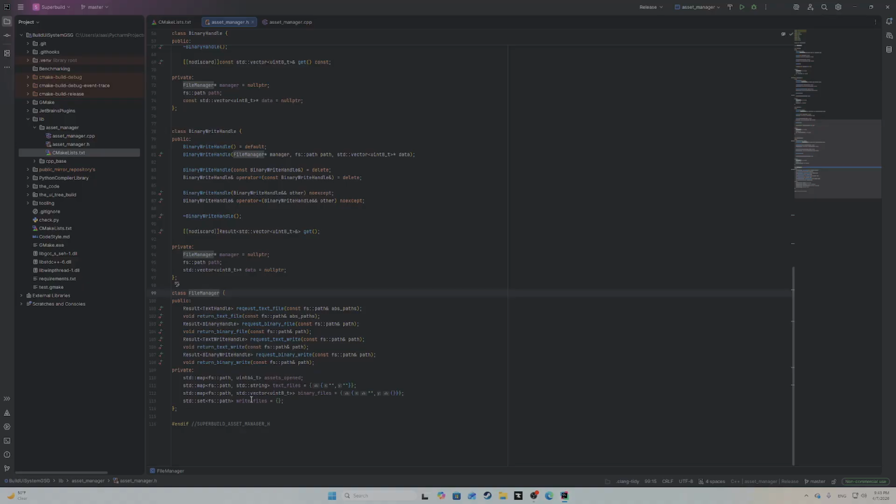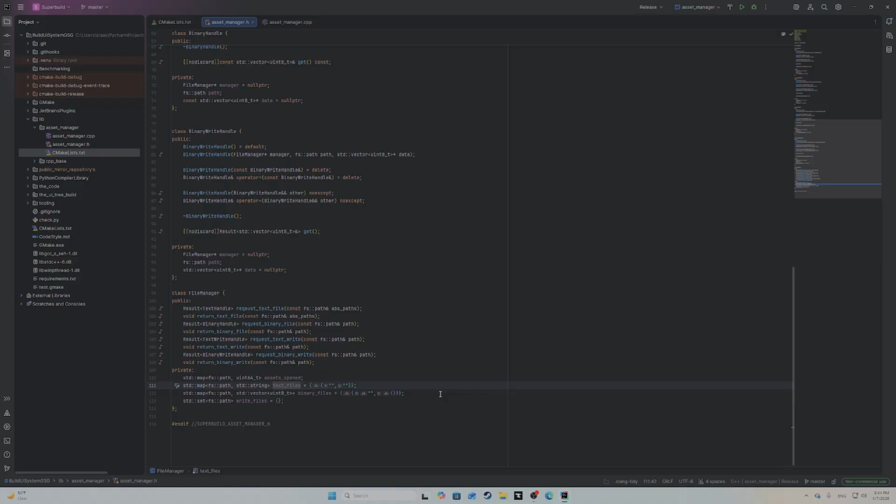It's not that much. First of all, we have four variables: a set and three maps. The first map counts, for an absolute path, how many times it is open.